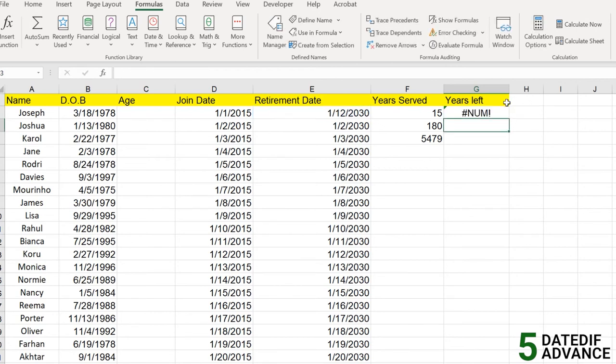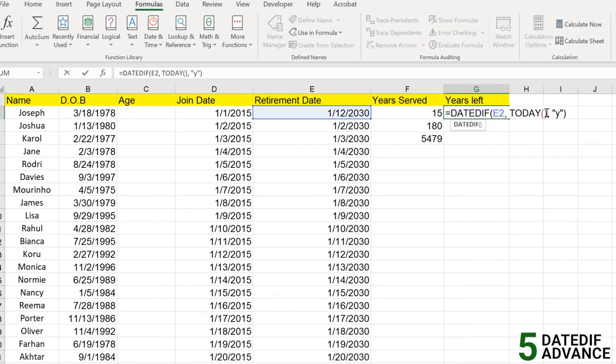There you go, and it gives the number error. I'm gonna tell you the reason here, because for the latest date you need to enter it in the first argument, and for the second you need to add the top, or you can say the future date here. So you cannot alter that in the first or the second. That's how DATEDIF works. And click enter.